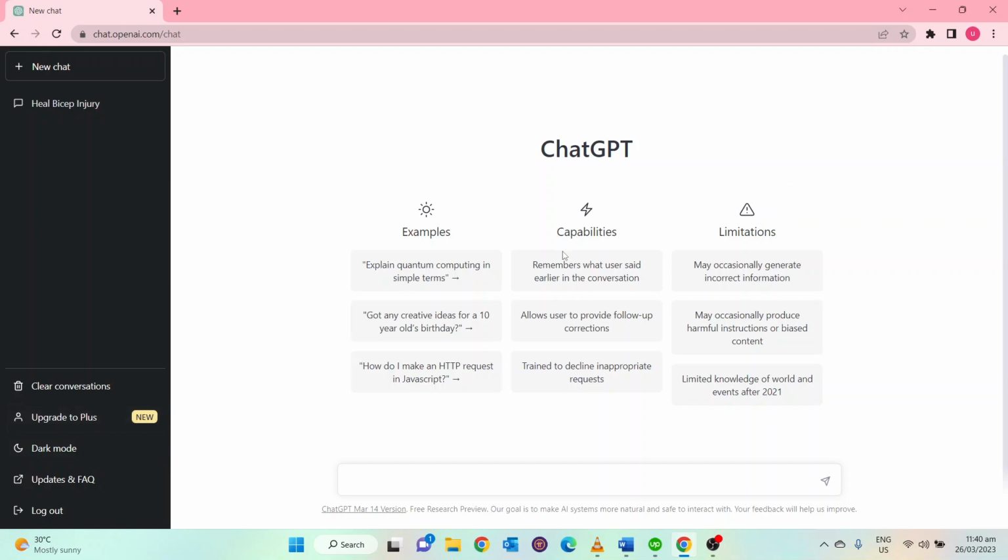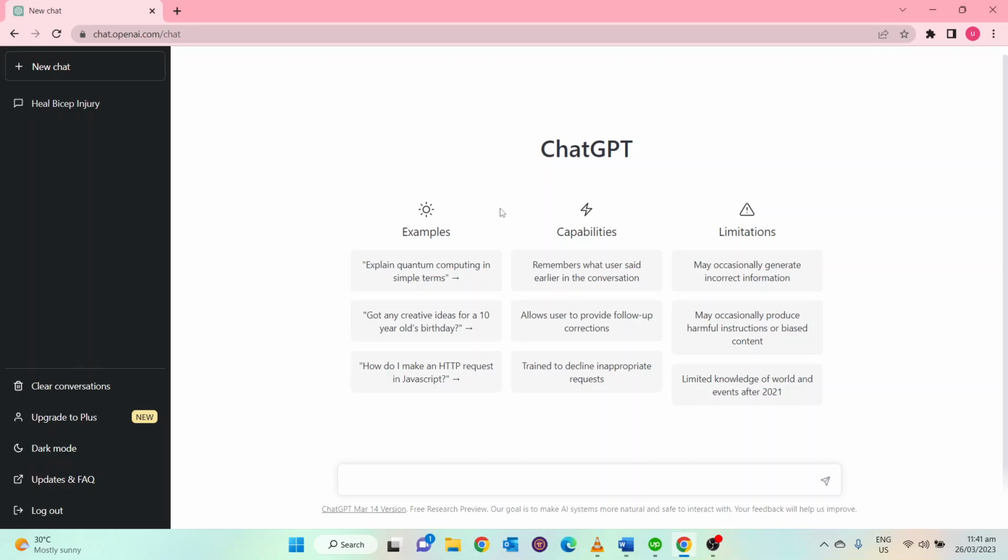The free version, what we are using here, is the ChatGPT 3.5 version. It has got some limitations. It's trained up until 2021, so it doesn't have any information past 2021. However, ChatGPT 4, which is a paid version, or ChatGPT Plus, has got much more training compared to ChatGPT 3.5. Here we are going to review the free version of ChatGPT, which itself is pretty much useful for us now.